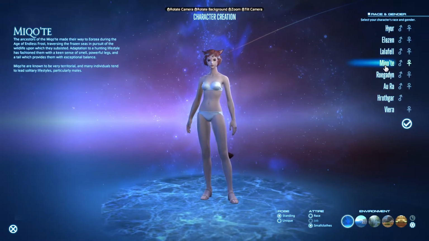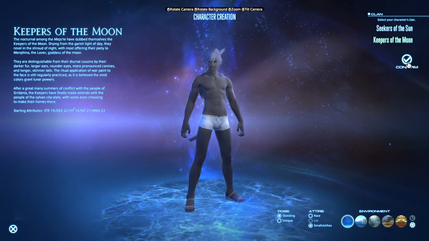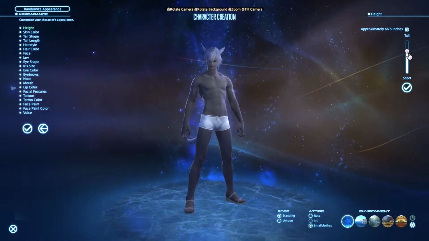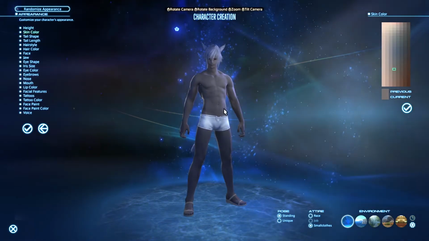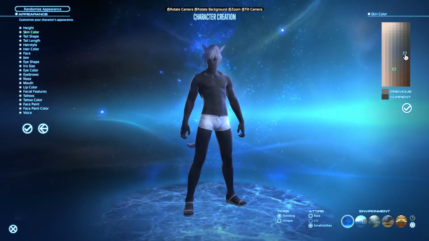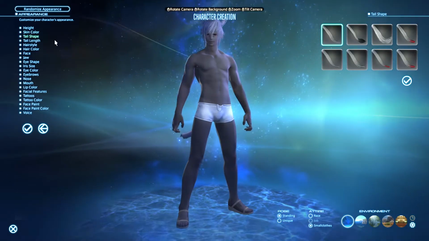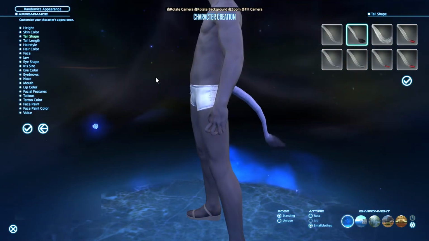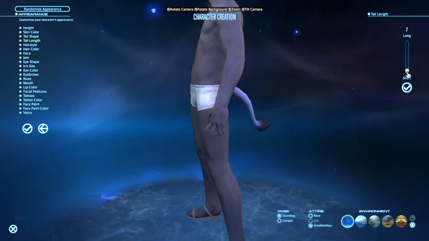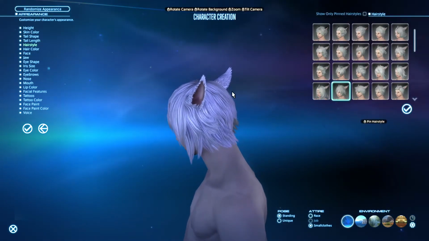Back up. And we will look at the male Keepers of the Moon. Alright, so height, tall, short, whatever you want to be. Skin color, again, this is the same as the Duskwights. They have this sort of pool in the middle where it's dark and bluish. Tail shapes are the same. I'm just going to go ahead and go with the lion tail. Tail length, again, short, long. Hairstyles.